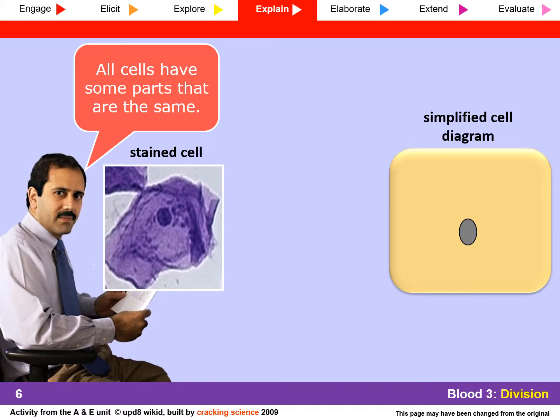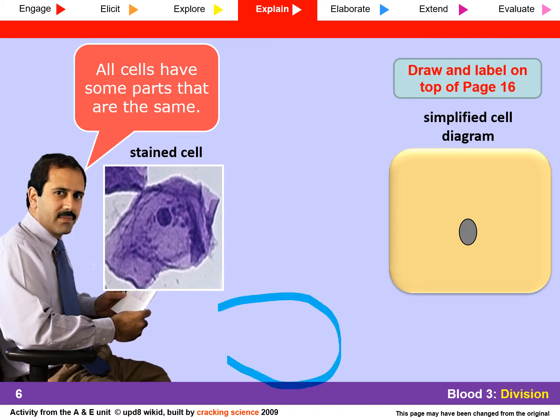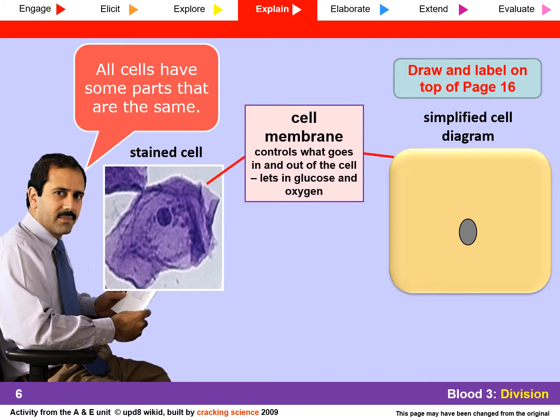So our basic animal cell diagram, here they're using a roundish box shape, but a lot of animal cells are lots of different shapes, and most of the time they're more like an oval type shape, more like something like this. In general they're kind of a roundish type of shape, and they all have essentially the same 3 parts. They're all going to have a cell membrane, which is that barrier between the inside and the outside of the cell, and it's going to control what goes into the cell, like oxygen and glucose, and it controls what goes out of the cell, like our waste material.